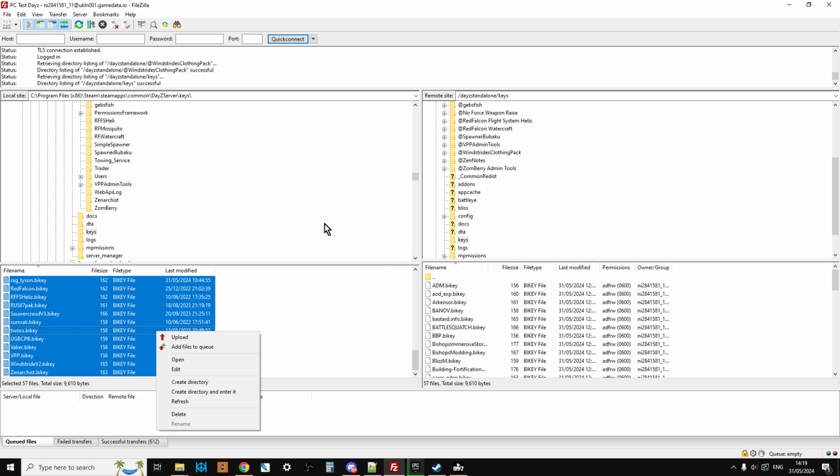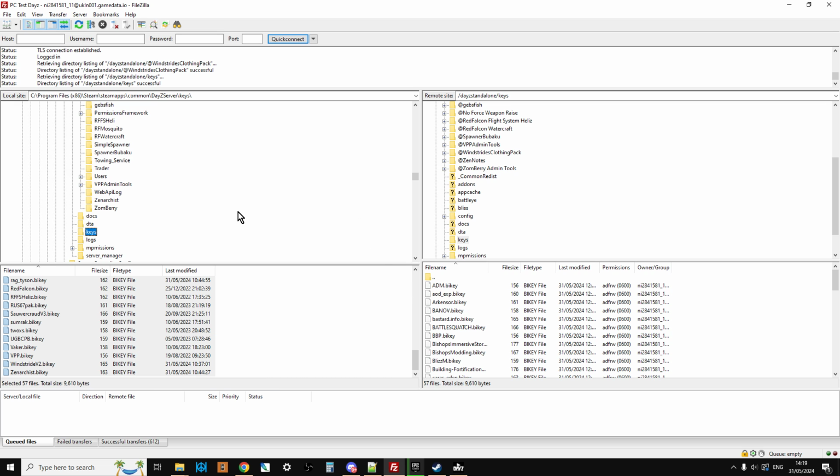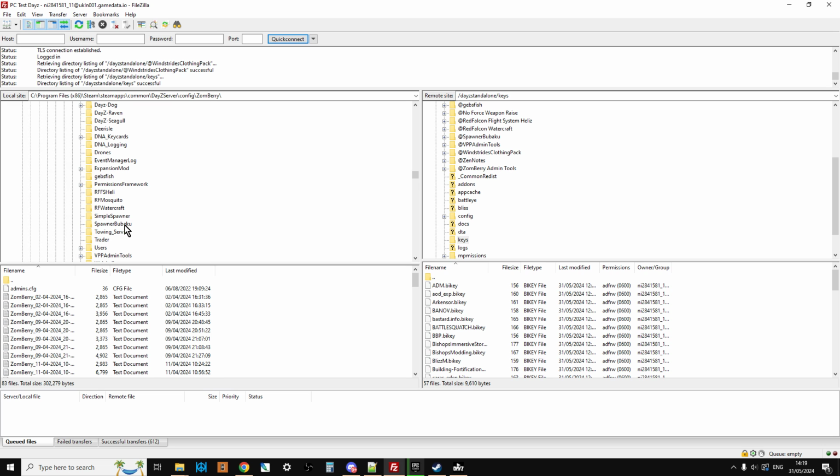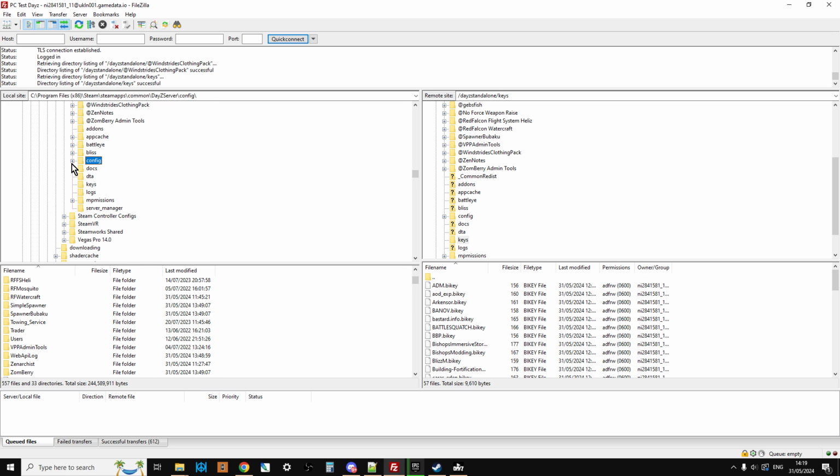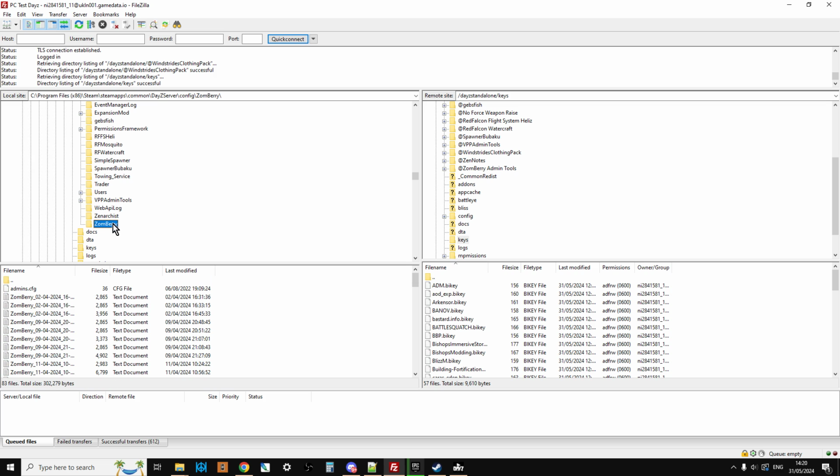So the next thing we would do, because I've got a local server, is if we go into the config folder, let's just close that so the config will look like that of my local server. I can then scroll down, and within the config folder of my server, now you may have to run your server once, so let it start and run through for the config folder to appear.